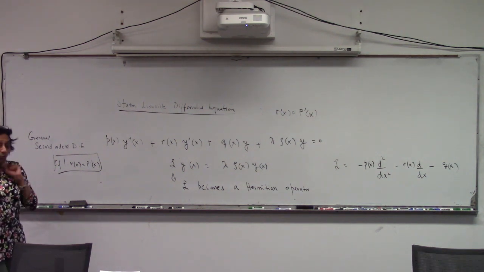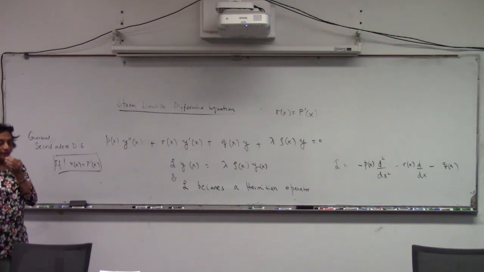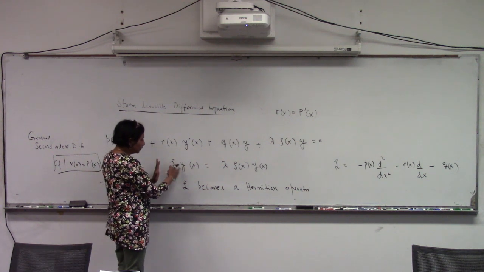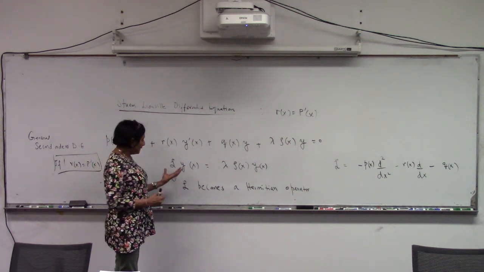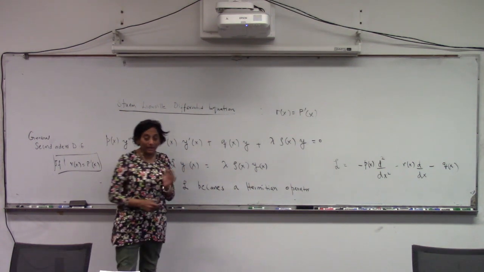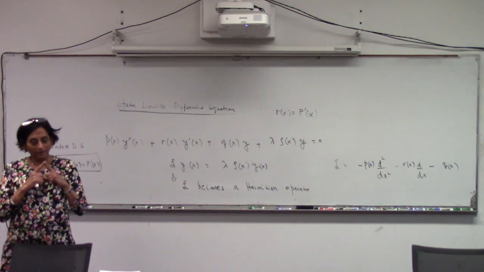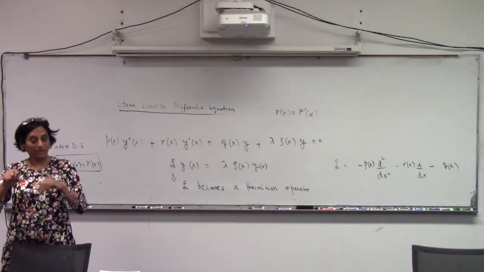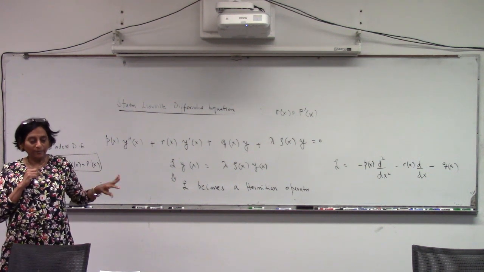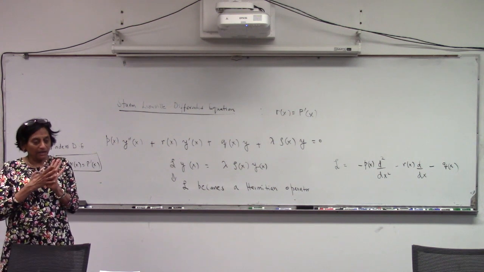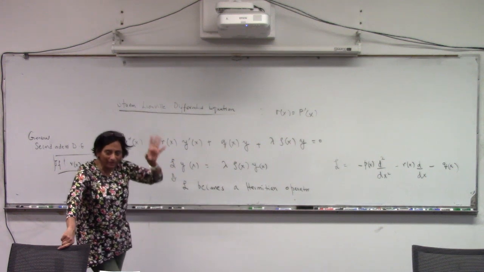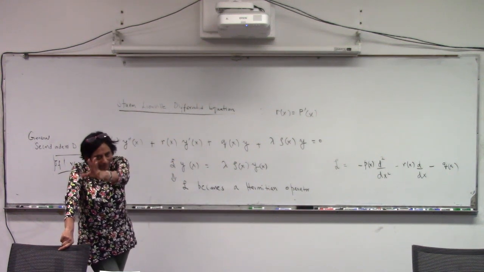So once you put your differential equation into Sturm-Liouville form, then if this is your solution, like it could be a Legendre polynomial or Hermite polynomial, I am able to write the orthogonal property of those solutions automatically. That is the advantage. In the Legendre polynomial, of course, we know that it satisfies this automatically. So we know that the integral from -1 to +1 of P_m(x) times P_n(x) is 0.